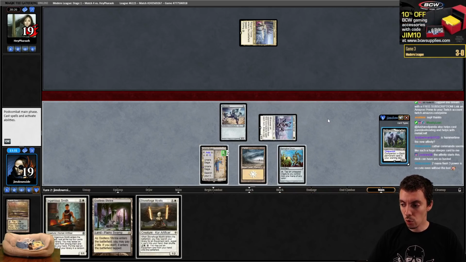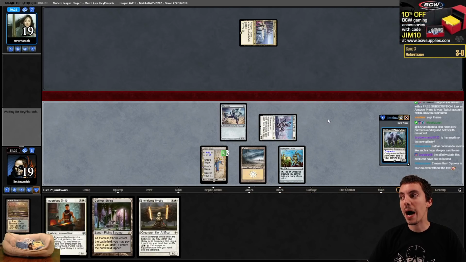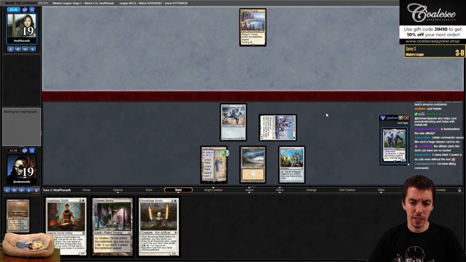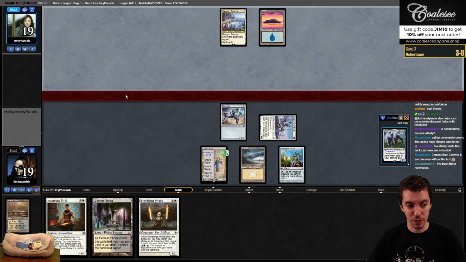Yeah, Commando's cool. It's a cool card. I could buy Cathar Commando being better than Seal of Cleansing. They kind of do different things. If I'm playing against Affinity, I want Seal of Cleansing. But more of a flexible card against Chalice of the Void and stuff like that, for sure.